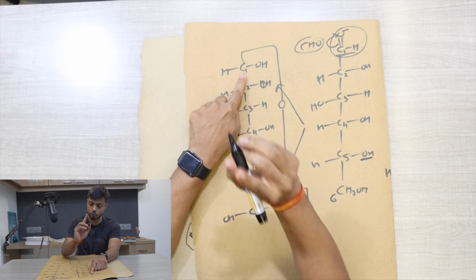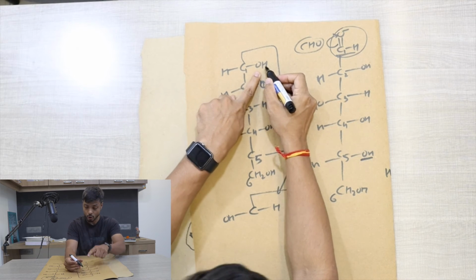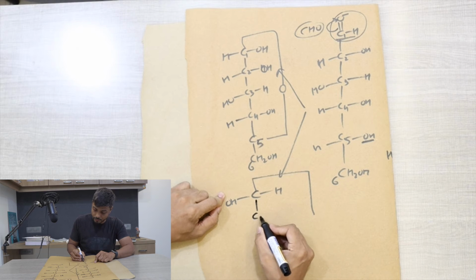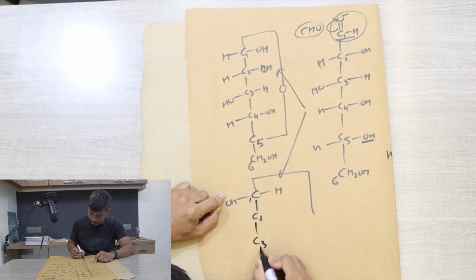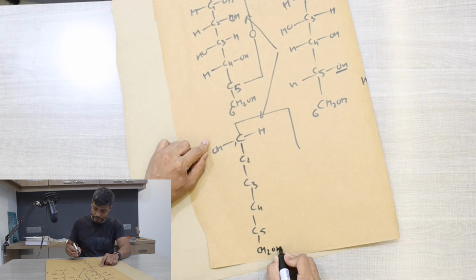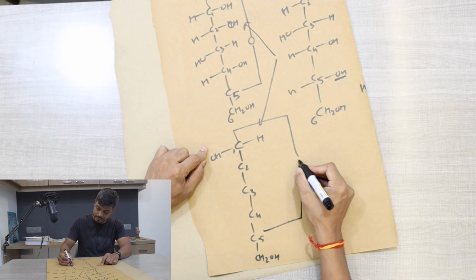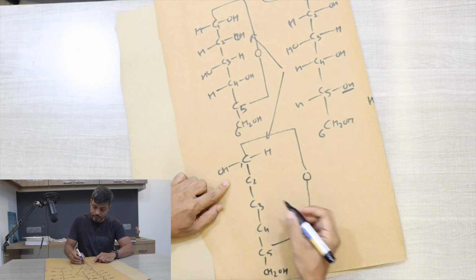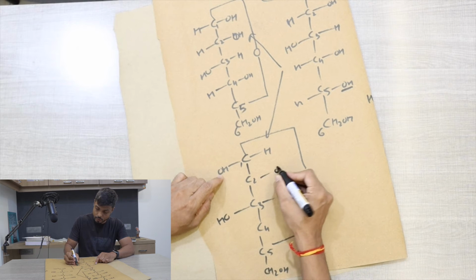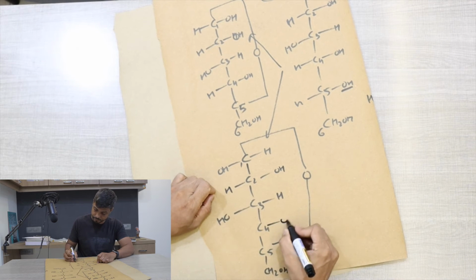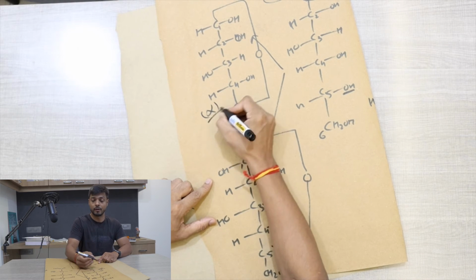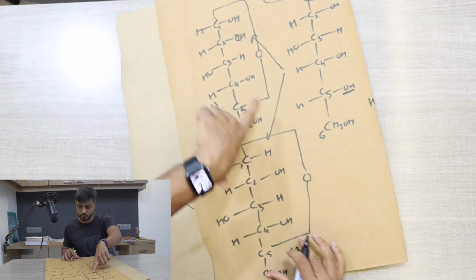At carbon number 1 there are two possibilities. OH can be on the right hand side or OH can be on the left hand side. I'll just copy this structure again. The rest of the molecule is exactly the same. We have carbon number 1, carbon number 2, 3, 4, 5, and then we have CH2OH. This is connected via the oxygen of carbon number 5, right? And at carbon number 3 we have H on this side, OH on this side, OH, H, and H. So this is called the beta form and this is known as the alpha form. So I will draw the cyclic structure of this now.